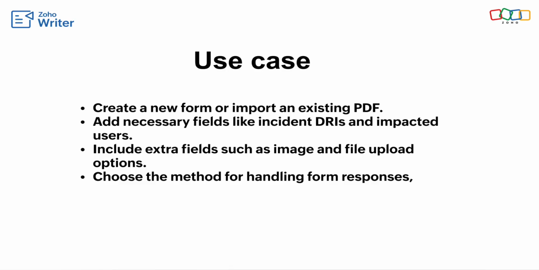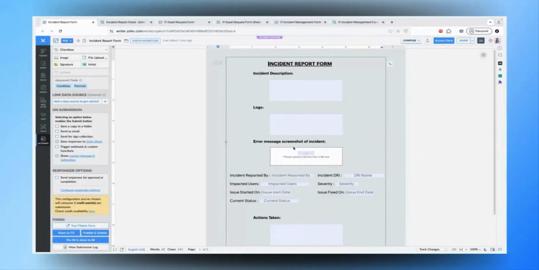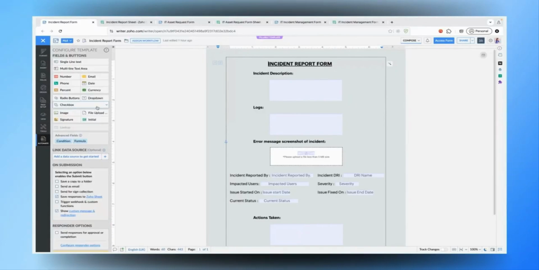So to continue with the demo, I hope the screen is visible with the Writer document. All right. So first up, you set up a fillable template, and then you have multiple fields available on the left pane itself. If you simply go to writer.zoho.com and click on create new, you'd have the option to create a new fillable document. And from here, when you go to the automate pane, you'll have the list of fields available.